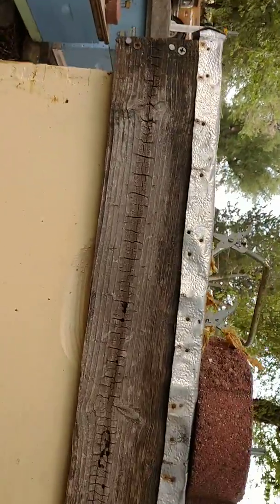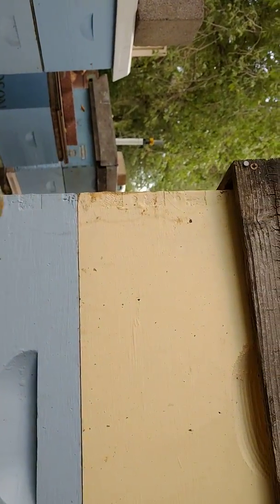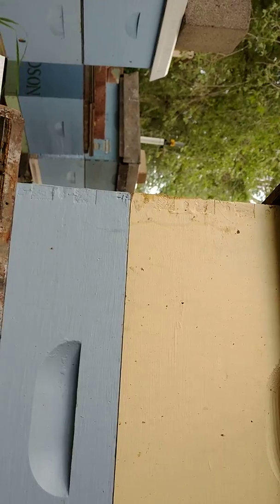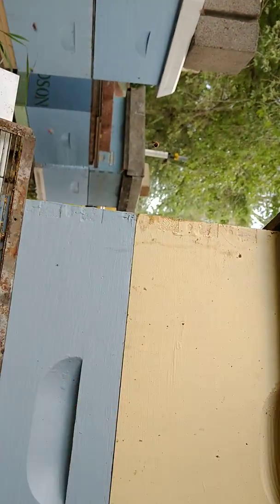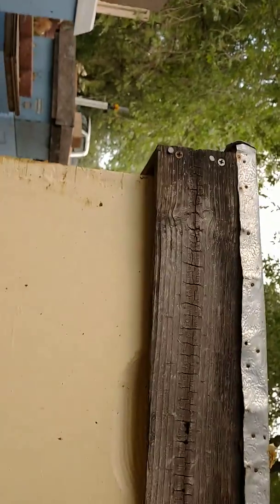Where did I put my little... There it is. Bad thing about this kind of bee tools, we call them. This one isn't like the other one where it sticks up. This one has some advantages, but you get kind of accustomed to the older tool. I'll show you the older one. Some of you know what I'm talking about. Okay, we got that broke up. Let's see if I can get it out of here now.